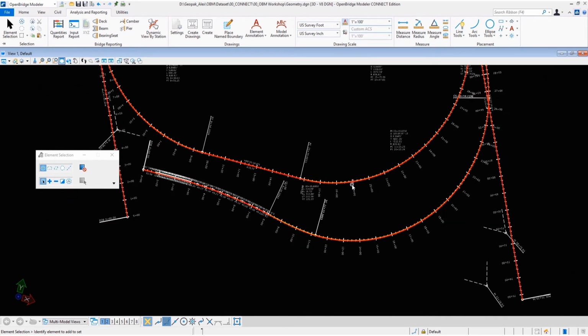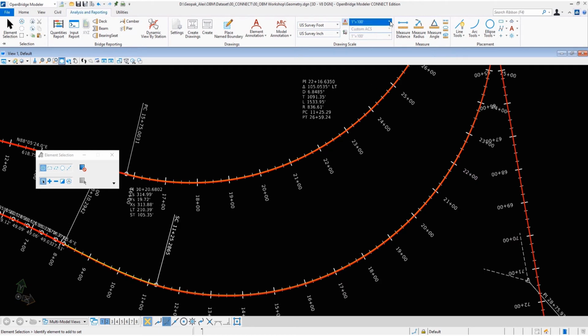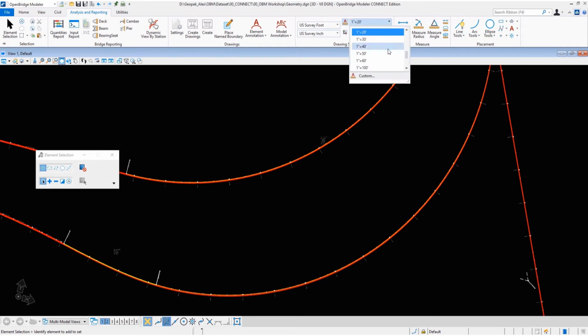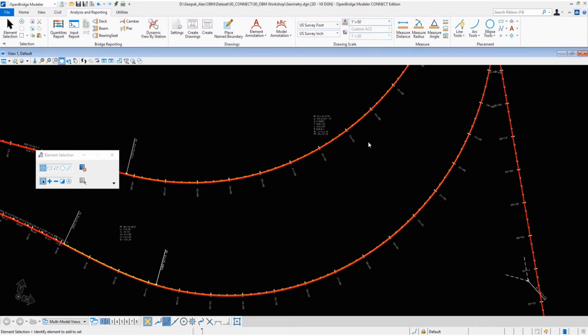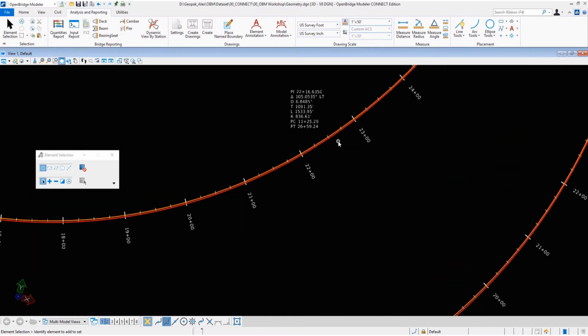So you can do this too. Okay. And then as you switch scales, all these scales need to be predefined, right? So the ones that come with the software, you can use, of course, and it applies a different text size. So each scale is associated with a different text size, maybe even different spacing for the stationing, right? And it's just a matter of activating it when you define. Now, why does it plot annotation? Well, because it knows that this line that you just selected is an alignment and it takes annotation. Okay. Any other line that you may select, it will not do that.